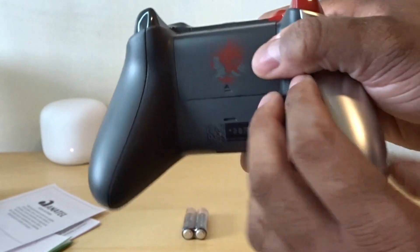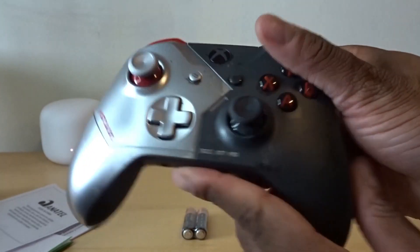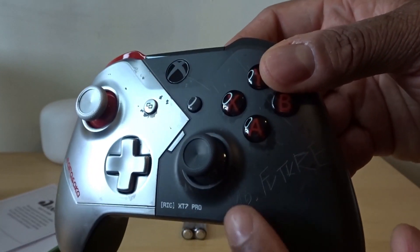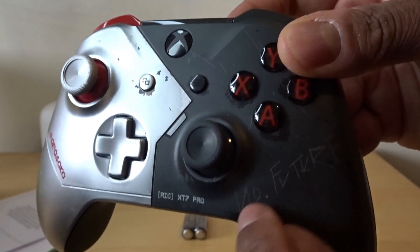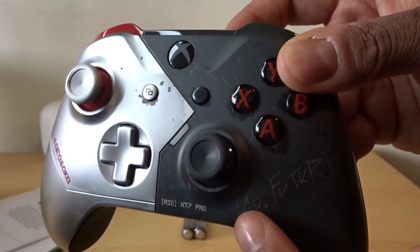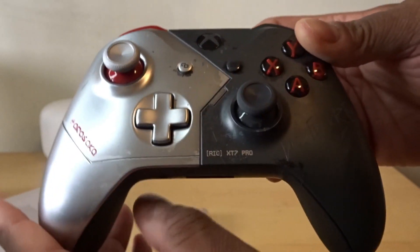It does say '2077' right there. There's a barcode — I think you can scan it and something will probably come up to buy the game. Really nice. I like this feature — it says 'No Future.' It's like when you're in school and you're etching on the desk, you can actually feel it, which is pretty nice.